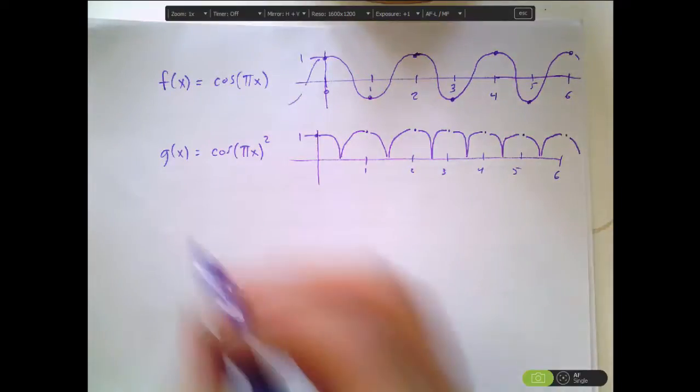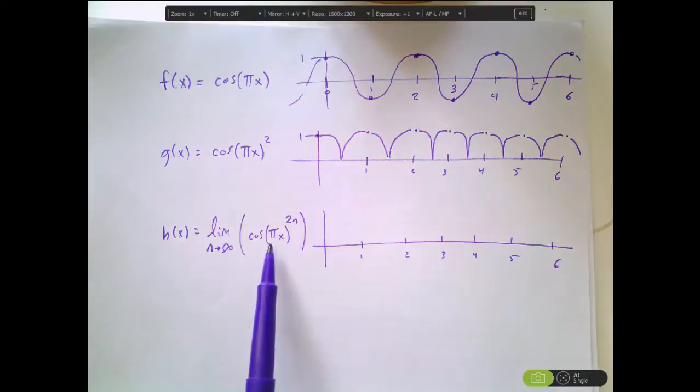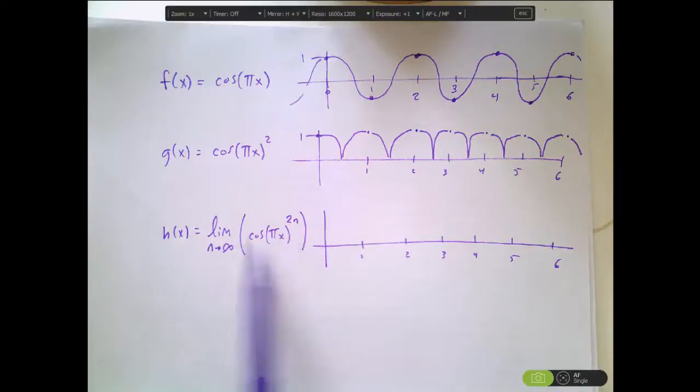Let's get one of those limits in there. What happens if we take the limit of the last function as n approaches infinity, and we've put n as an exponent? What this is saying is that we're going to choose an x value, calculate what is cosine of π times that x value, then square it, and then look at what happens as we take that number and raise it to higher and higher powers. Whatever the result of that process is, wherever it looks like those y values are heading, that's going to be the value of our function for that x.